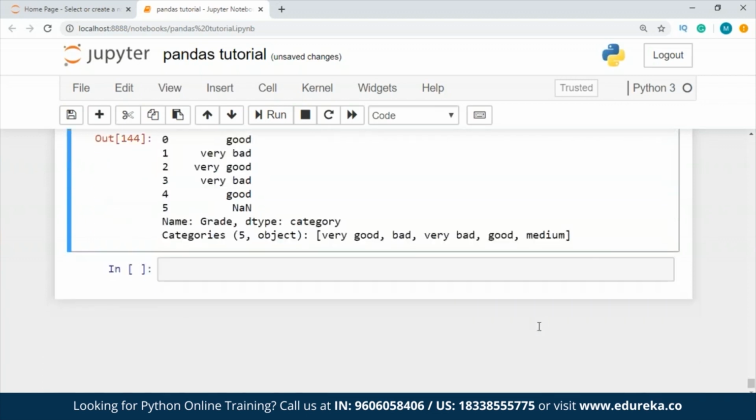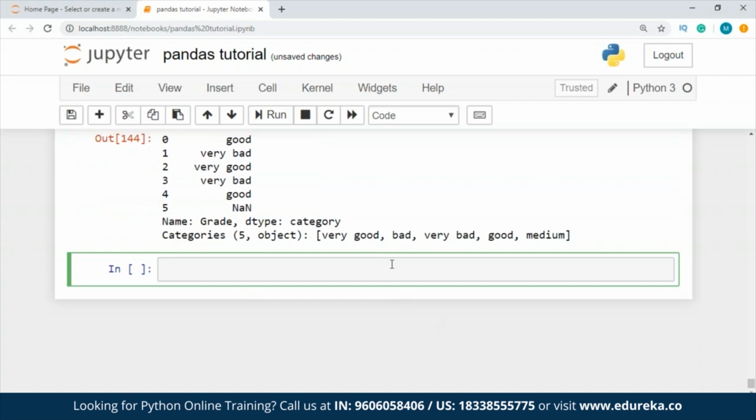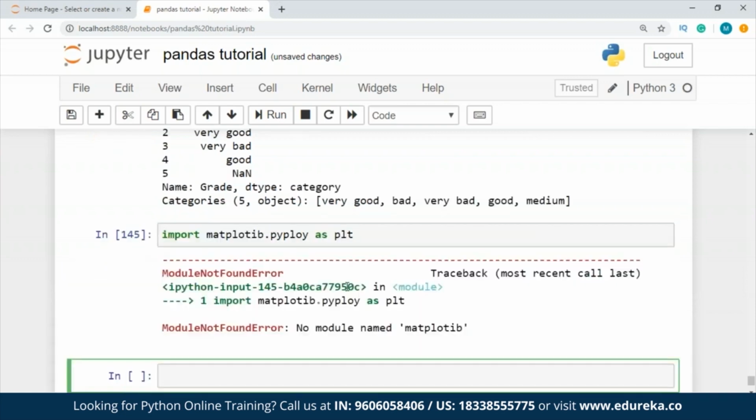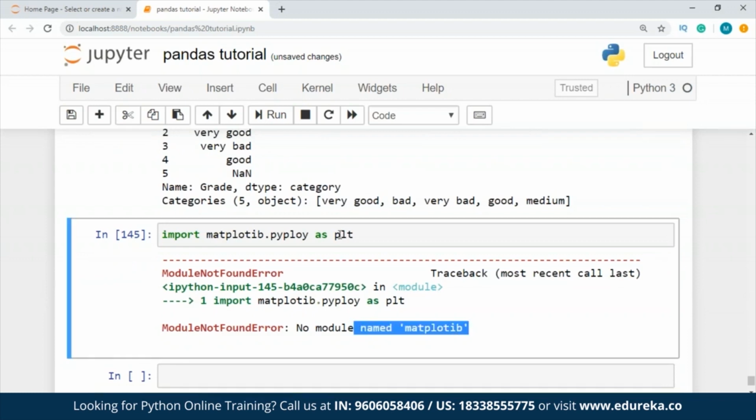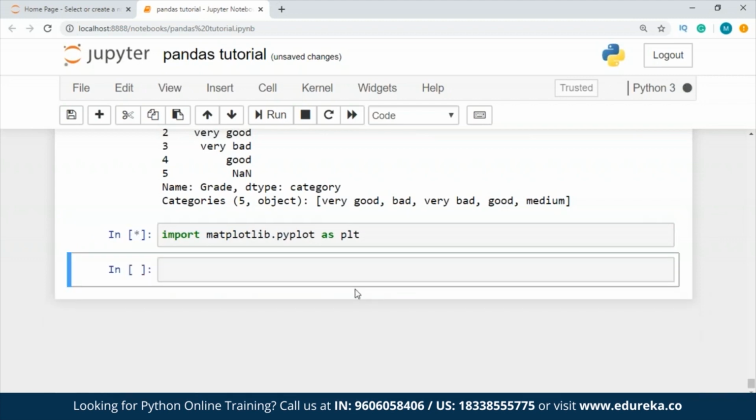Now I'm going to talk about plotting using pandas. So that's going to be very simple, guys. For that I'm going to have to import one more library, that is matplotlib dot pyplot. I'm going to use it as plt. Same thing goes with this as well. This is going to be pyplot. So there should not be any errors now. Okay, so I will close all.